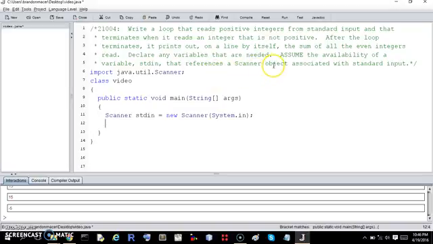So, the logic of this question is the user enters a potentially endless stream of integers. As long as they're positive, they can keep entering. If they enter an even number that is positive, then that number gets added to the sum, which then gets printed out at the end. The loop continues if it's an odd number, but it ceases if the number is not positive, so less than or equal to zero.